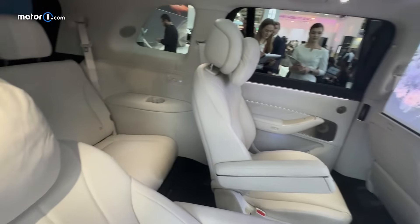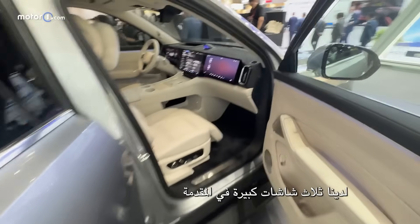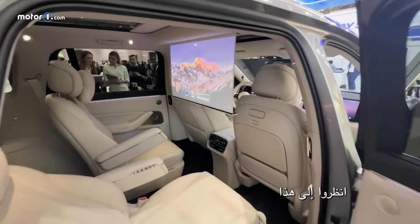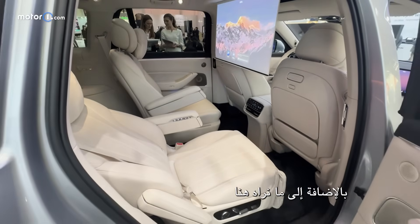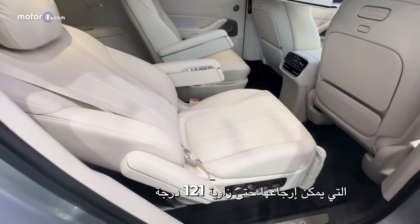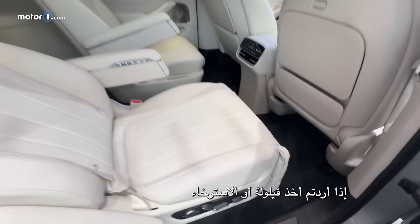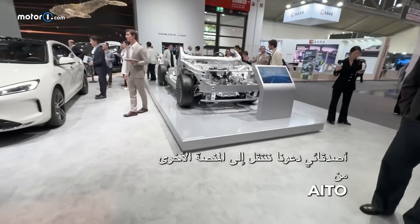Inside, you get a layout with five or six seats. In the front there are three big screens, and in the back there's a massive 32-inch cinema screen. There are also EITO zero gravity seats that can recline up to 121 degrees, with a footrest visible in the front — great if you want to take a nap or relax. Let's see what else EITO has up its sleeve in terms of design, innovation, platform, and powertrain solutions.